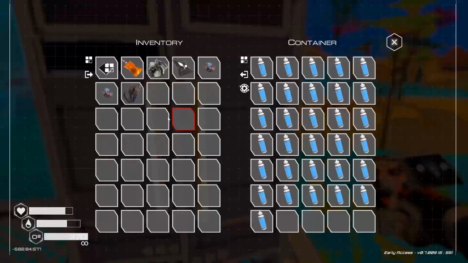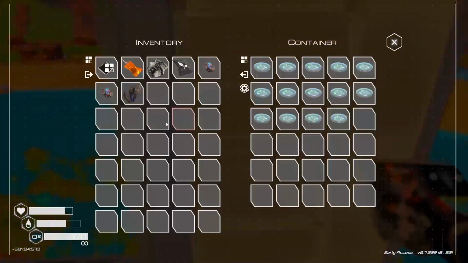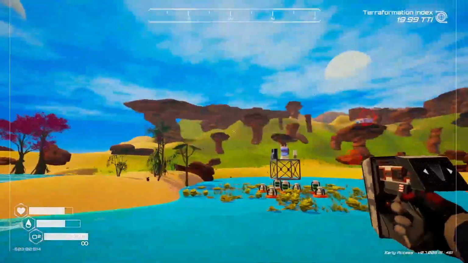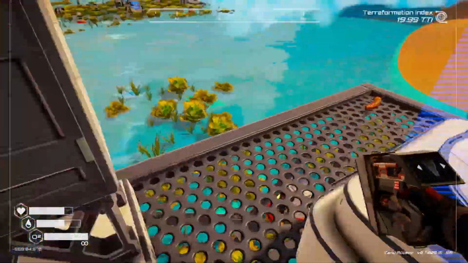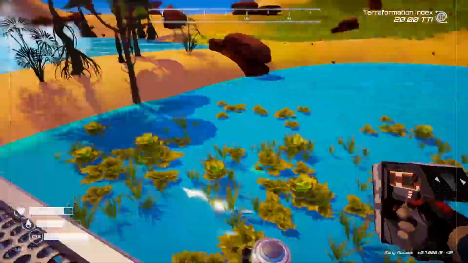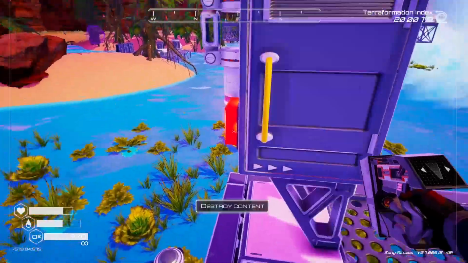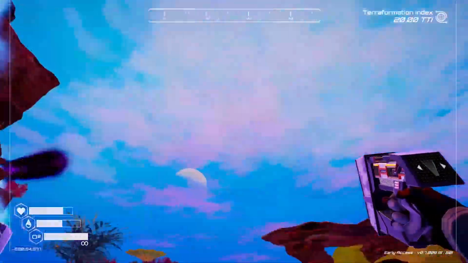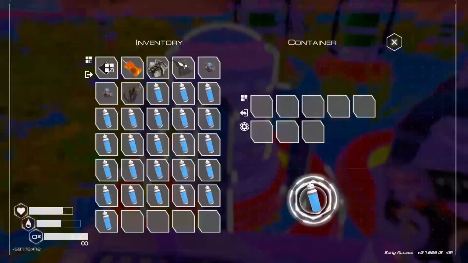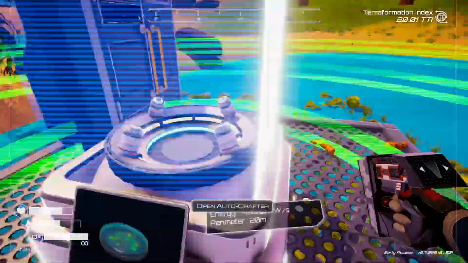It should be producing now. Yep, it's producing. You can see the algae going down now. Actually, I can get some water from here. Of course, I could recycle them for the water, but it's just too much hassle right now. But you can see how the production went up tremendously from 3 algae generators instead of 1.